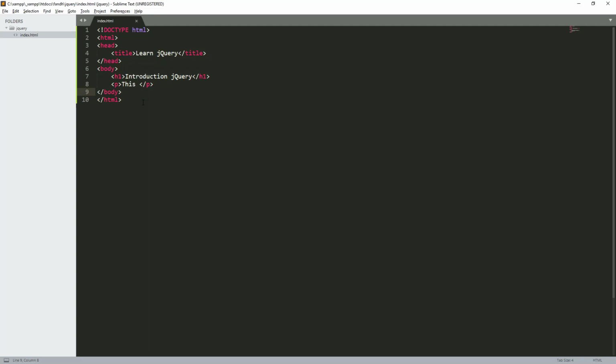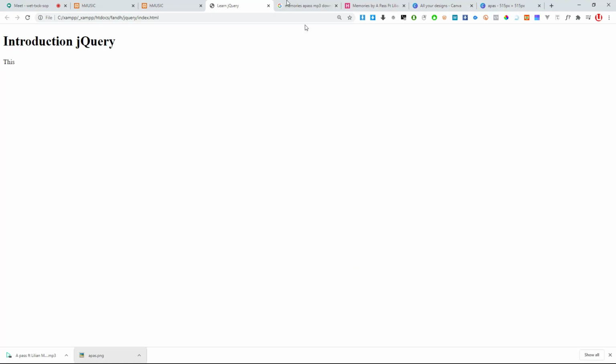For example, if I want to add two numbers, HTML cannot add two numbers. So I don't need to go again to PHP and add those numbers and bring the solutions to the front end. I can do that with JavaScript. JavaScript is installed inside our browser and it can help us to make our pages live.